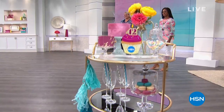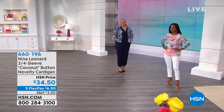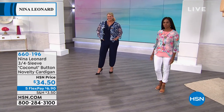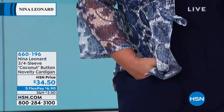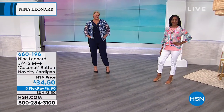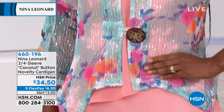All right, guys, so now we're going to move on to the cardigan, and I'm going to give you a sneak peek at something else that goes back to it, so you have some options. But here's the story. We had this version available in solids, and we have them available right now in solids as well, but I know you featured it on the list with Colleen, and then it was in Callie's Saturday show, and basically 18,000 were sold in two airings. Once I saw this, Kate, I totally got it.